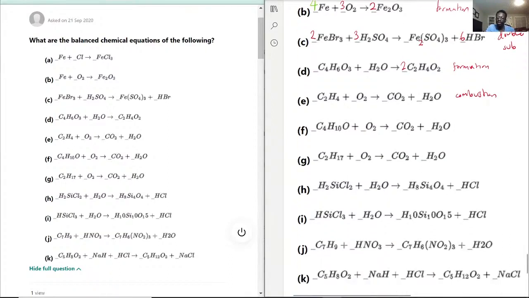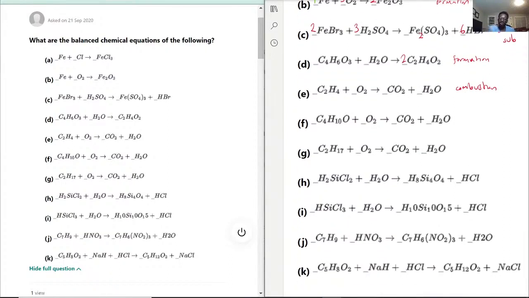Okay, combustion: reacts with oxygen to form CO2 plus H2O. This one, the last thing you want to balance is the oxygen, because as you can see, it comes from 2 different parts. So with that being said, for even the question prior, it would have been better to start with the carbons, because that's the only one that doesn't come from 2 places. By doubling that to match 2C2, everything just happened to match as well, which was good.